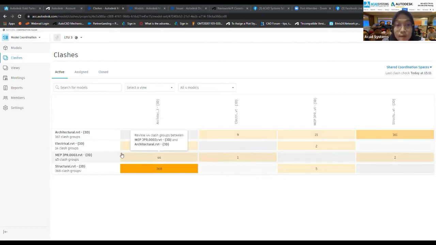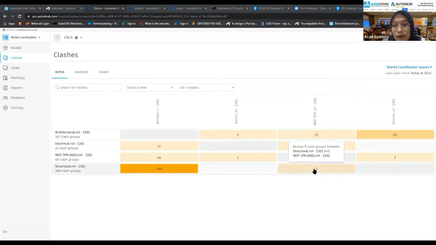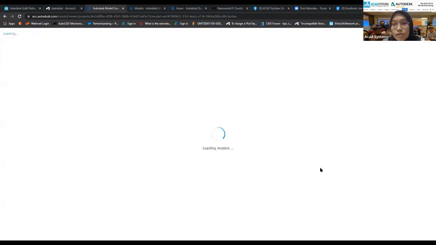Now I'm going to click on one of these clashes, between structural and mechanical. I have 5 clashes here. I just took the lowest number of clashes, because if we try to open the highest, the 368, it might require some time for the model to load in order to show the clashes. So I'm going to click on this 5 clash here.